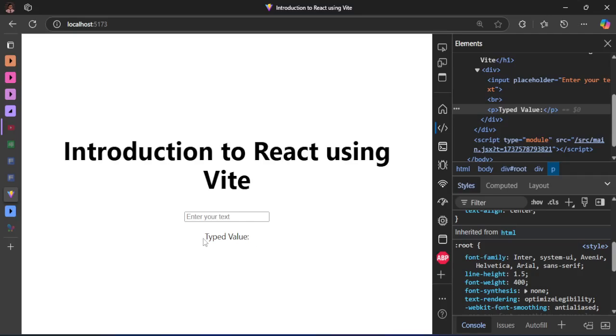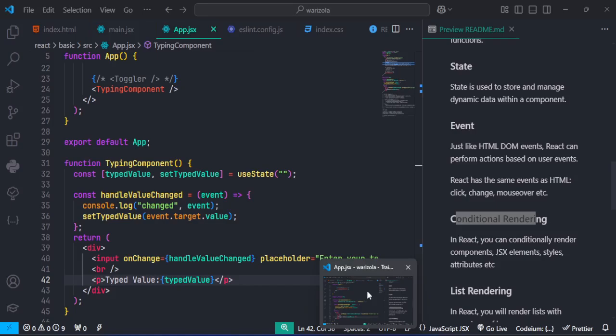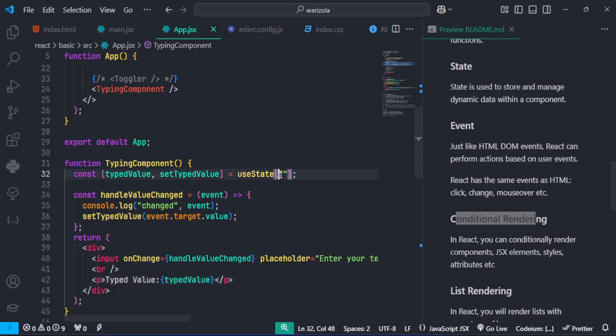So instead of showing this stuff, we can display another message. If there is nothing inside this box, we want to tell the user to type something. But if there is something inside this box, we want to show what the user typed, and that's what we call conditional rendering. You show something on the screen based on a condition. For our case, when there is something inside the state, we show that. But when there is nothing inside the state, we show a text telling them that they've not typed anything inside the box. That's where the power of conditional rendering comes in React.